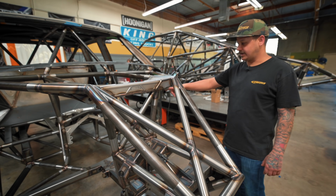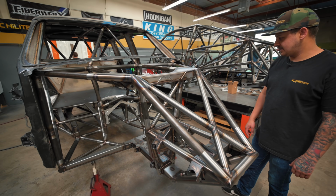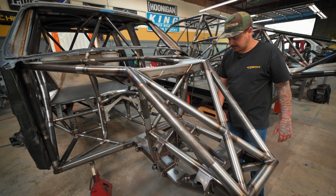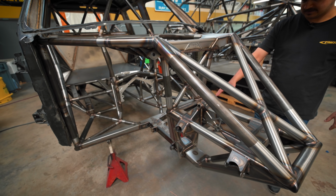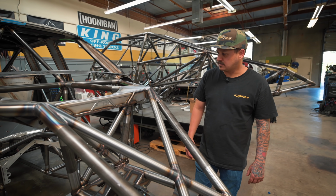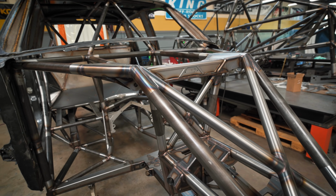Next step for this, we'll probably get our mock-up motor in it with the ID Designs front plate and then start filling in the blanks right here. And then, well, we'll show you, we got some other stuff coming suspension-wise, so stay tuned for that. But yeah, that's all we got so far on this thing since last time you saw it.